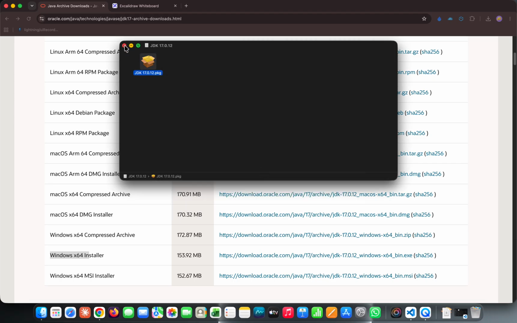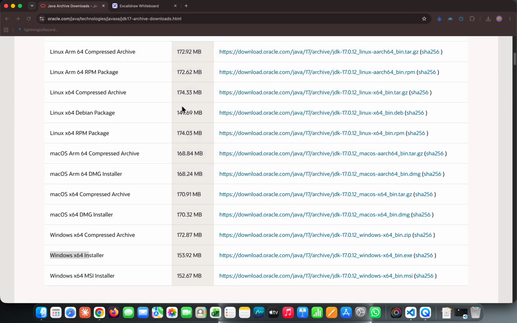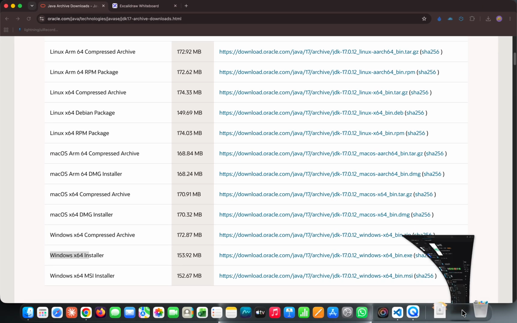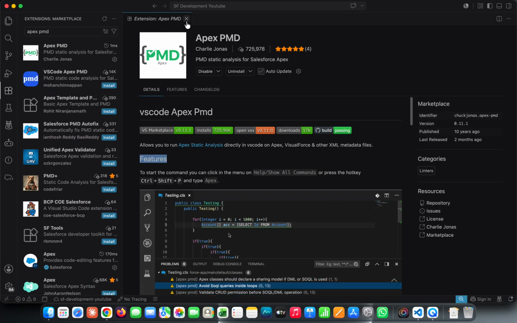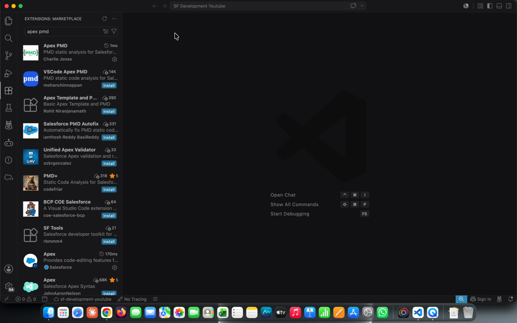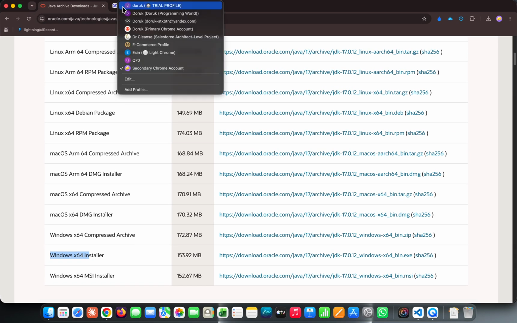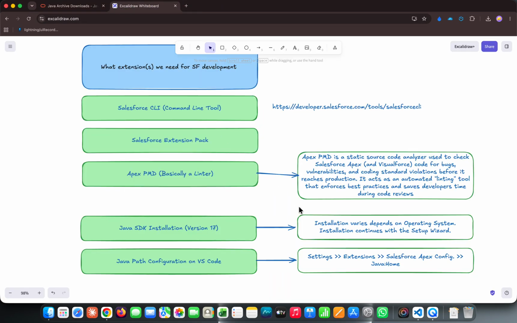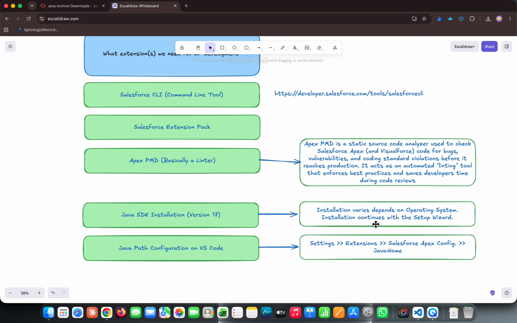And let me close this one. And now, yeah, I already installed this, and we need to define the installed Java development kit in our Java path configuration on VS Code.